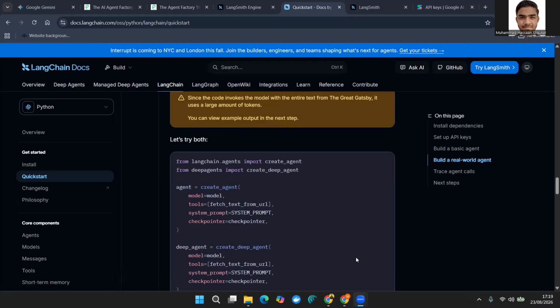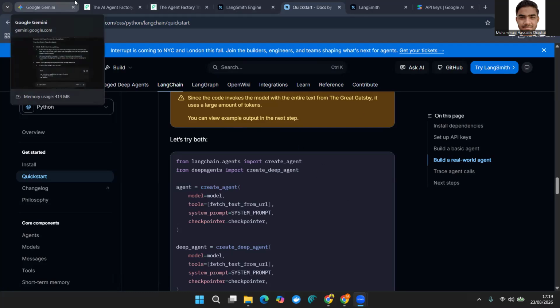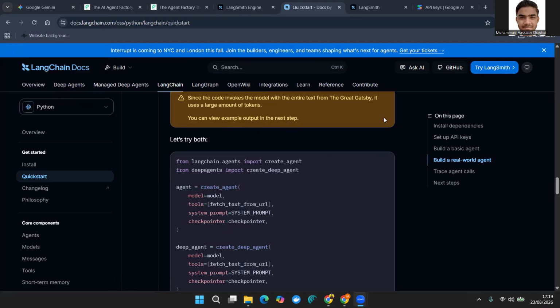After giving you all of this intro, I will move toward Agent Factory. I will show you something more. Then we will move toward Eve. Eve is like a file-based system. It is created by the fossils. First, let's complete the LangChain.